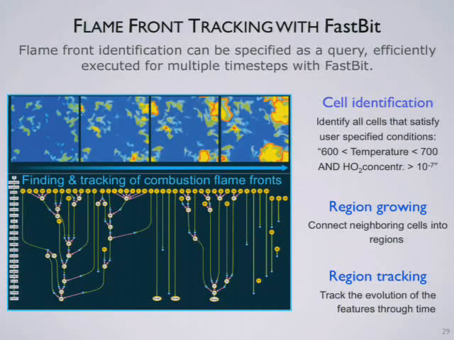In this particular case, I want all the places with temperatures between 600 and 700, and where this particular concentration is greater than 10 to the minus 7. So it goes off and identifies all those cells in that one snapshot. Then you do this for all the different time snapshots, and grow those regions so you can follow the flame front as it moves along. Now, this would be unthinkable to do over all 50 terabytes. But by being constrained to just the places where you satisfy this particular set of requirements, you can find all the different cells and follow them through until you get just the regions that you're interested in.